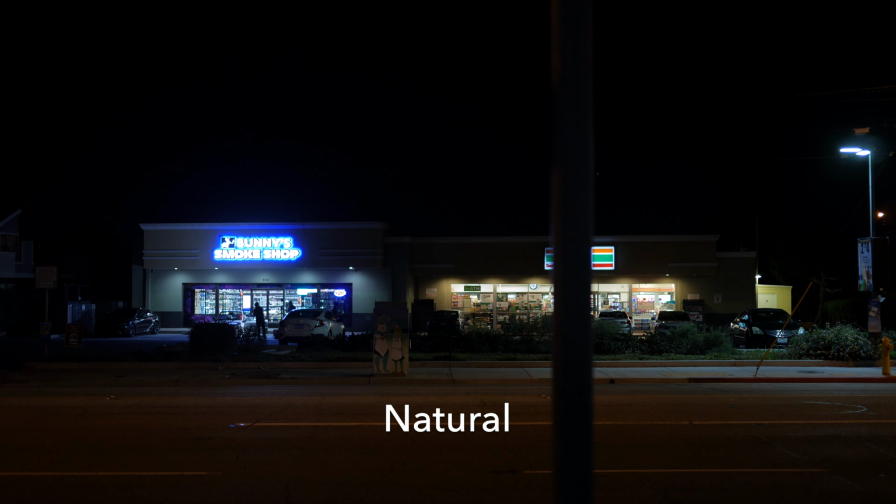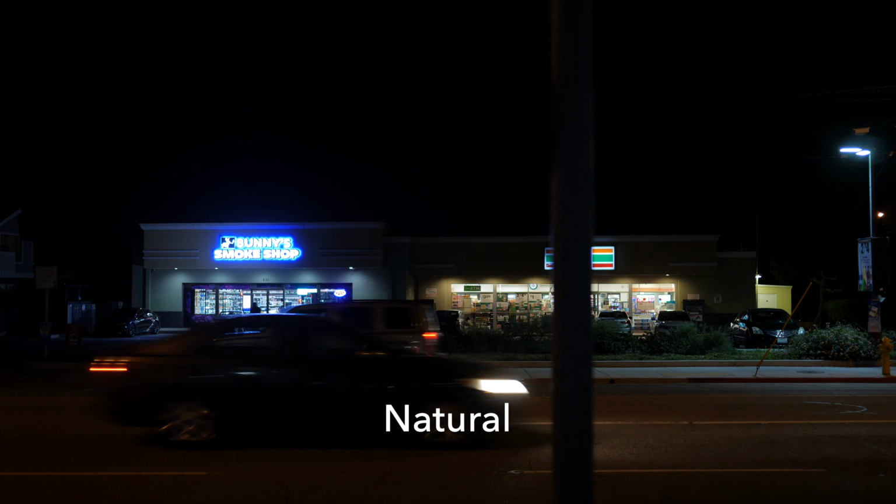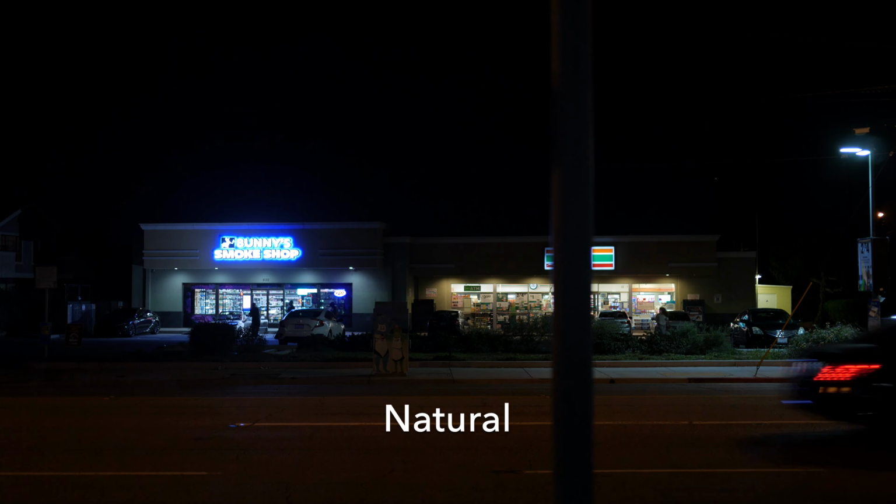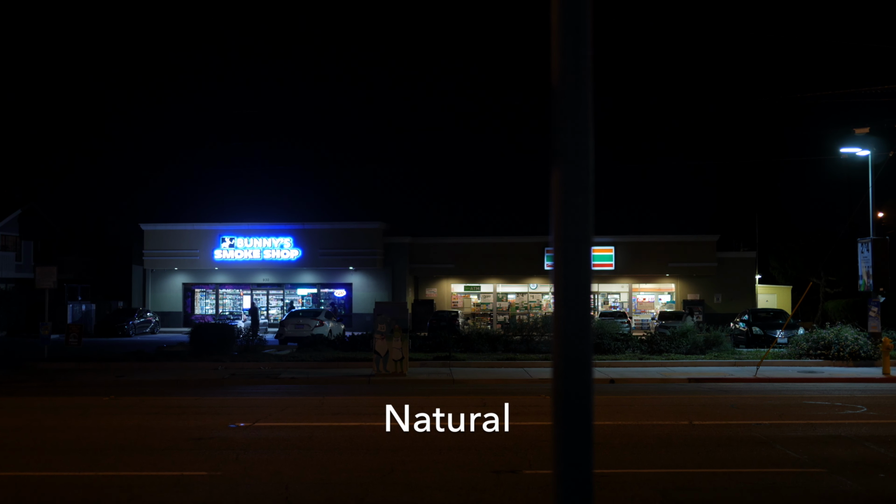Okay, here we are on natural. Natural picture profile, everything zeroed out. Shooting this at 4K, 24 frames, 50th of a second. This is natural.